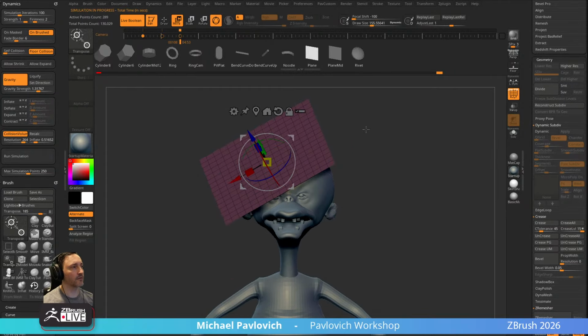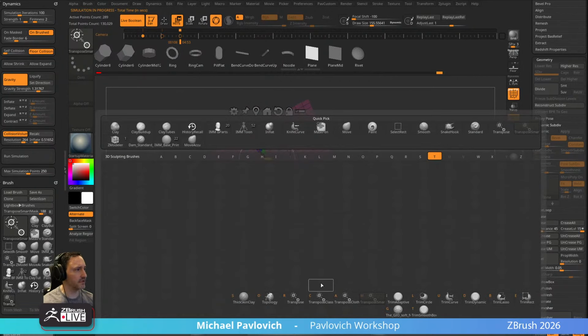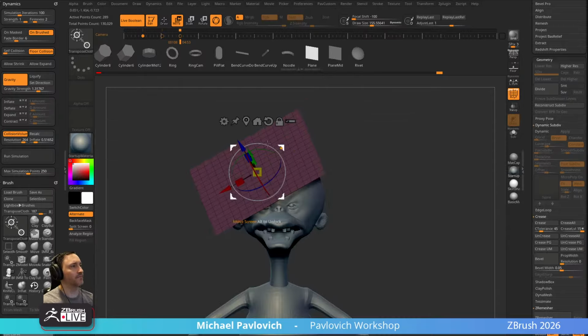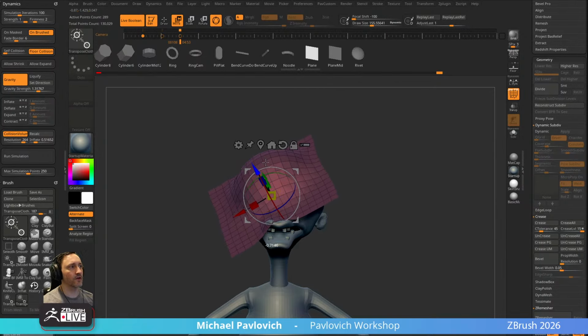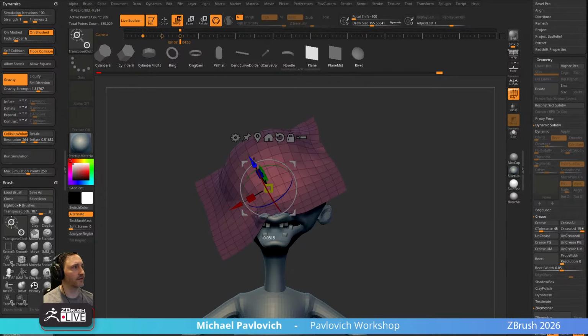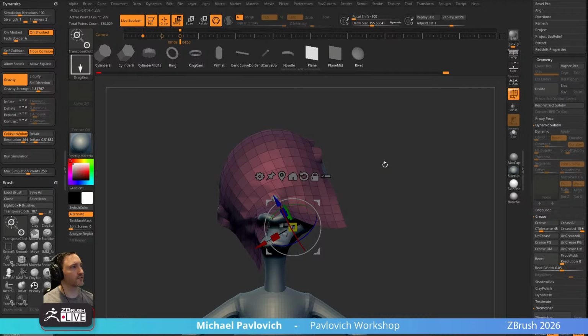Now, to have a little more control, you could go to BT brush transform. Nope, BT cloth, BTA. And you can just push, and the slower you go, the more it'll give time for these calculations to take place. It'll start to wrap around the face. So here we have the start of our beautiful veil.